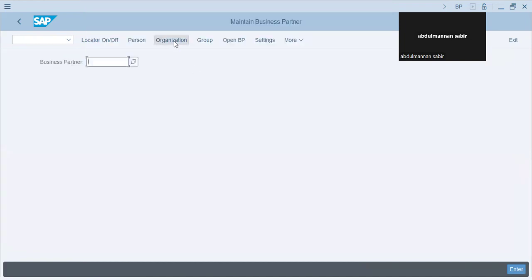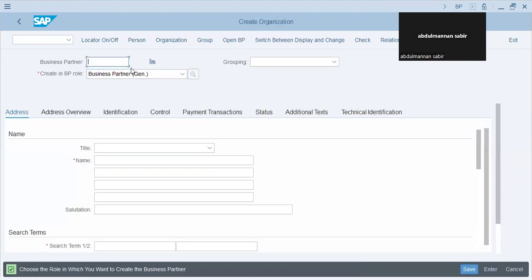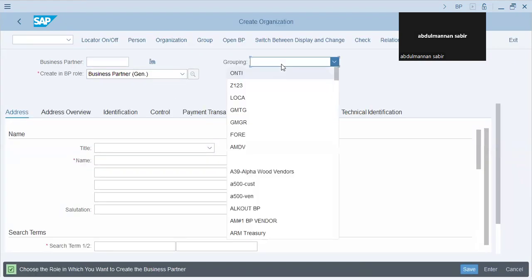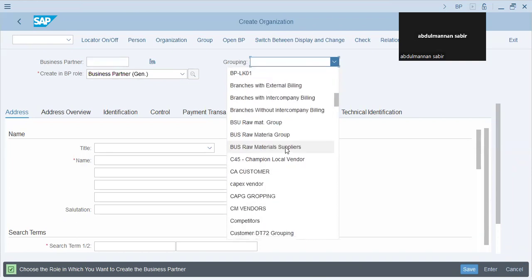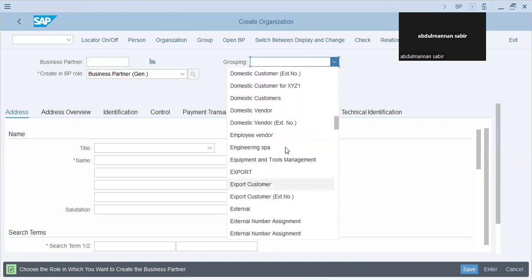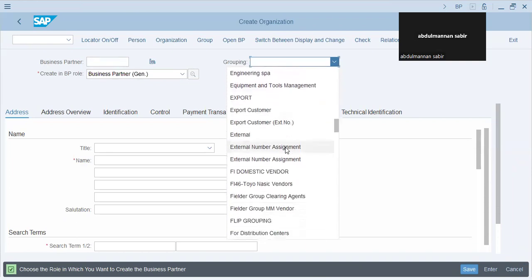Let's make one. Business partner generalized grouping. Let's find out the grouping that we have.